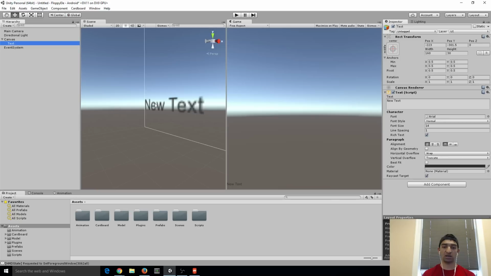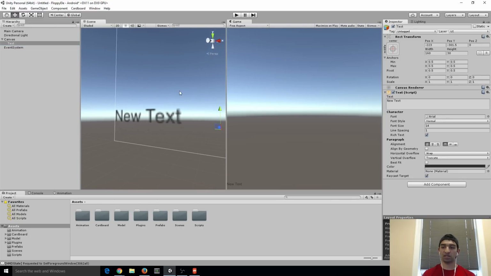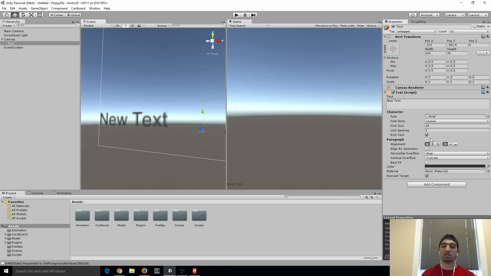This is the text object, and that is literally just text. You can see here on the right in the inspector, this is where you see a bunch of the attributes of specific objects in your world. This object is a text object, and you can set fonts, the styling, alignment, all of that good stuff here.